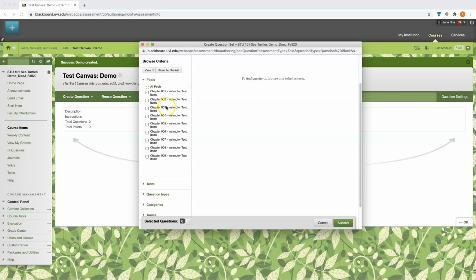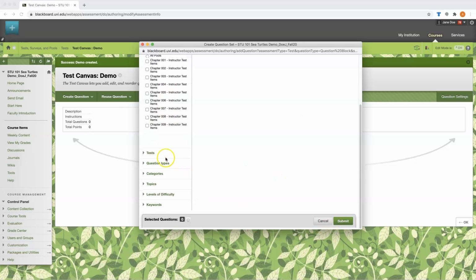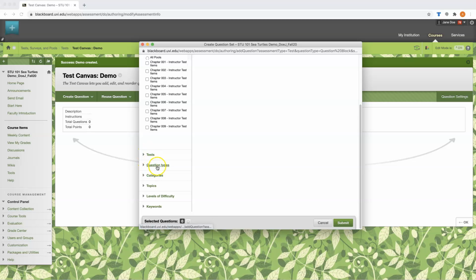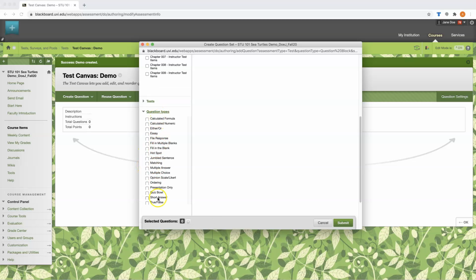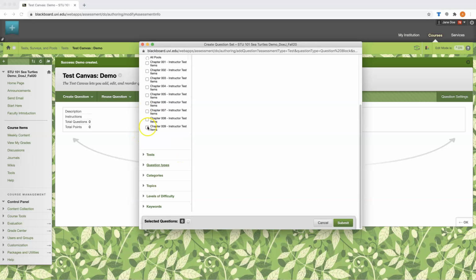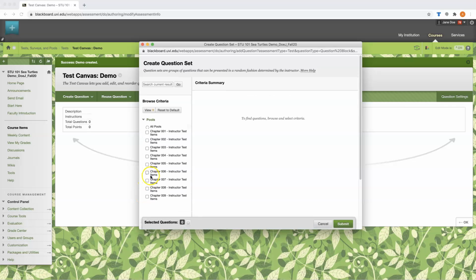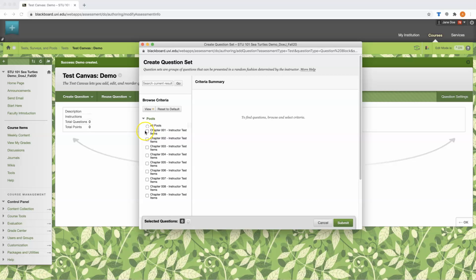The pools for the 9 chapters are displayed here. And then below that, there are a few more options. You can see the type of question and you can select any of them. In addition to that, if the publisher has provided for it, you can also select the questions that meet certain criteria of the level of difficulty, the keywords, and so on. In the pool that I have imported, none of these criteria are available. So let us move on and select the specific pool.